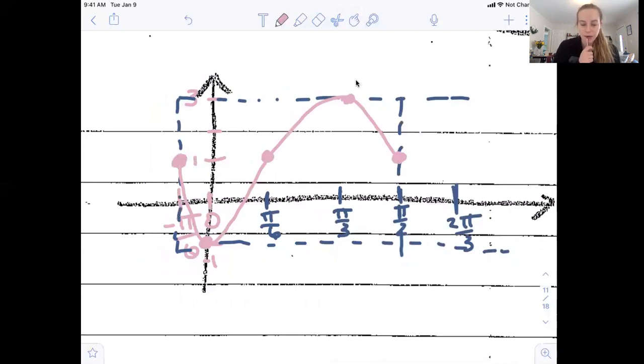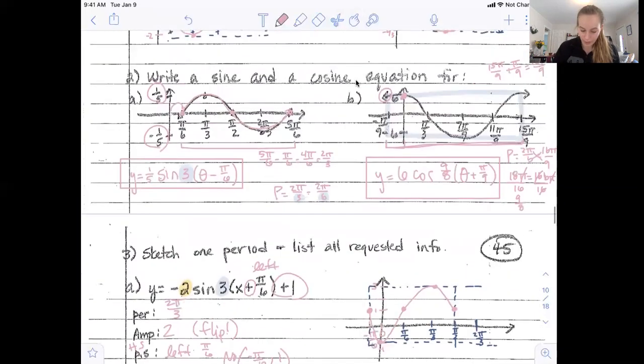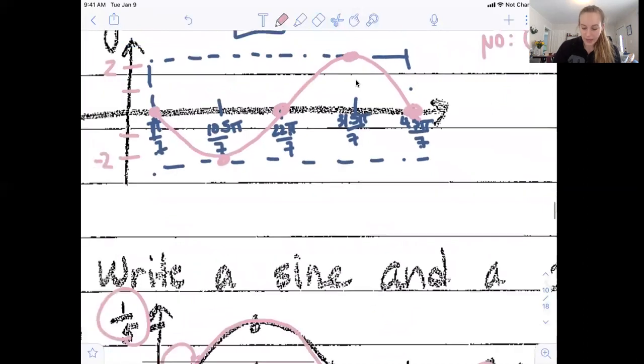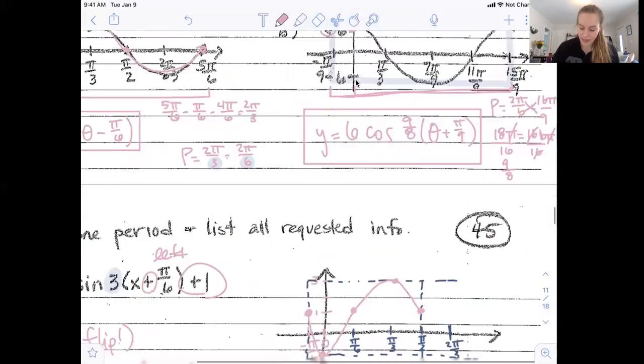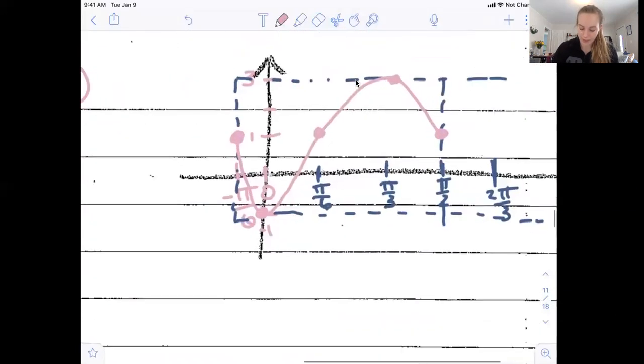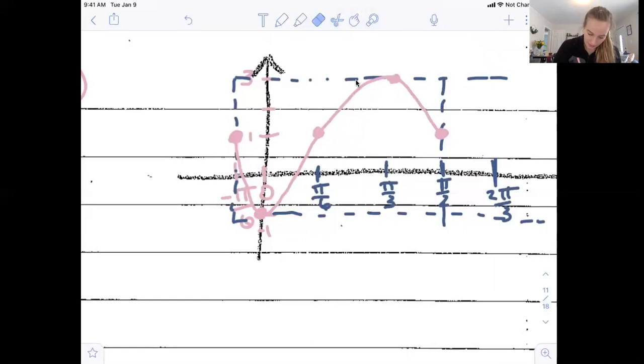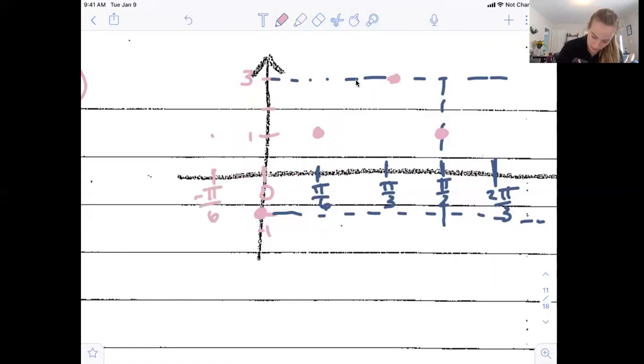What happens here is that I didn't have to find any of my pieces. If you remember up here, I had to do all of my pieces. I'd do like 4 pi minus something, 3 pi minus something, 2 pi minus something. On this one, I didn't have to do any of that because I already had all my pieces. Again, this graph isn't good because I should have moved over. It's bothering me. Let me move over just a little bit. We'll say pi over 6 is over here, negative pi over 6. That looks slightly better.